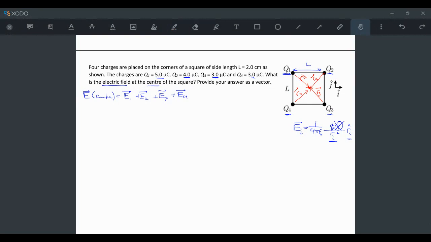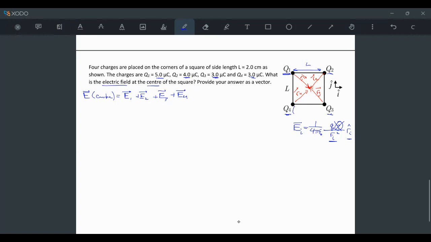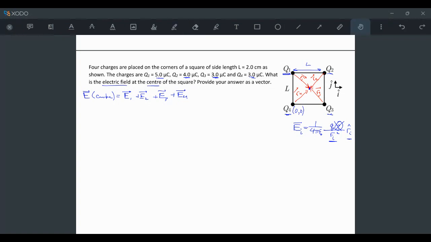I think the negative numbers are inescapable. I think the two most clever choices are to define Q4 to be the origin, or you could define the center of this square to be the origin. It doesn't really matter. You'll arrive at the same answer. It just depends on what's easier to visualize in your head when you're figuring out these vectors. Okay, so this one should go a little bit more straightforward. Triangles are harder than squares, in my opinion.